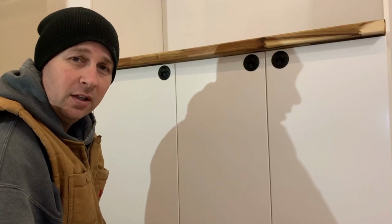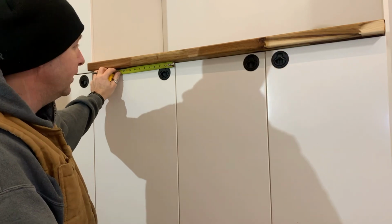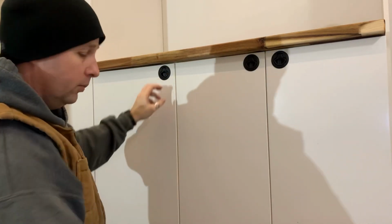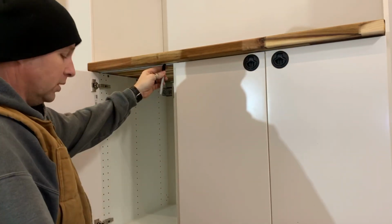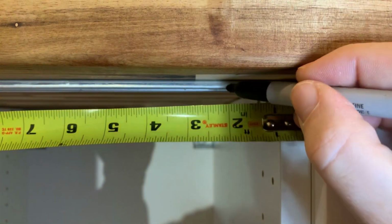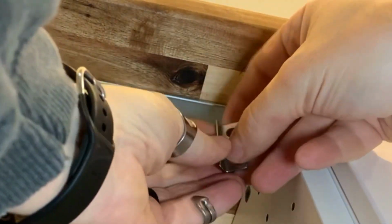With the countertop now secured, I have a place to attach the catches for the latches. This part of the install is going to be pretty simple as well, because I know these latches are 2 inches from the edge of the door on that side and 13 from the edge of the door on this side. All I need to do is put a mark 2 inches in, and that's the center of my bracket. By a super happy coincidence, this lines up perfectly. The bracket that holds the countertop down is actually exactly in the right spot to line up the tab.